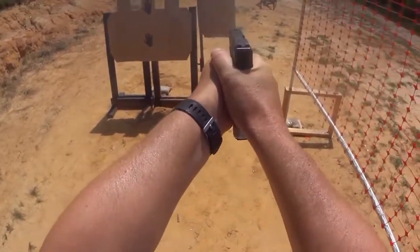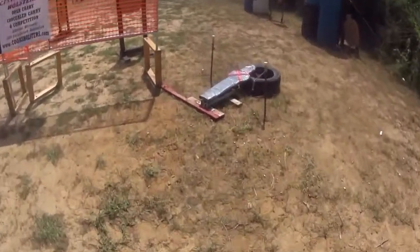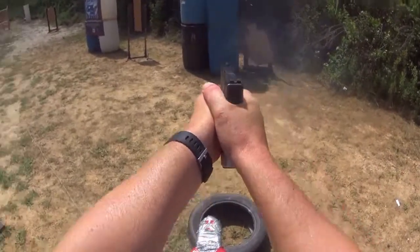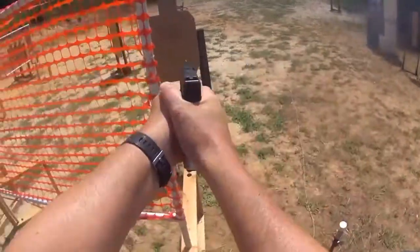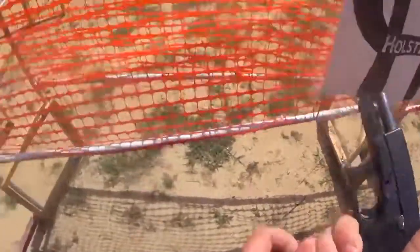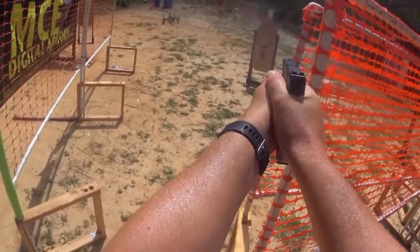So I decided to shoot this last section limited, right? I had 1 extra shot for the stage as long as I didn't go to my last reload. So I came up here, was real careful, getting good hits. I got 3 shots for the long target, get my 2. And now I'm turning my hips and keeping my gun down range while I run along the wall to get that reload done during that long movement section.